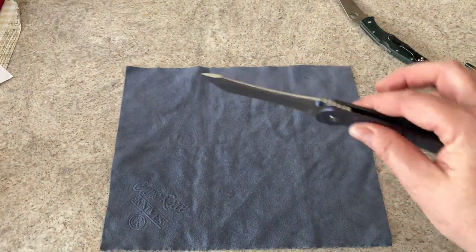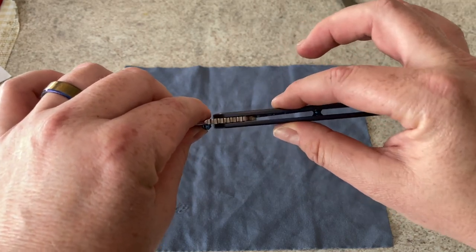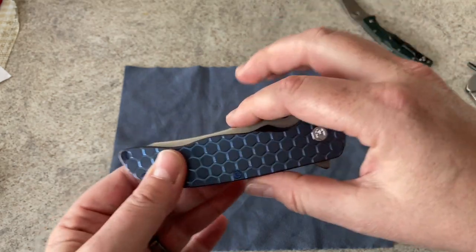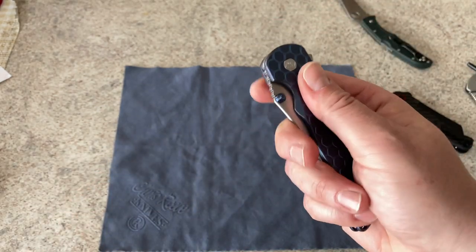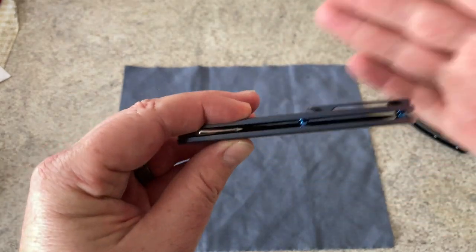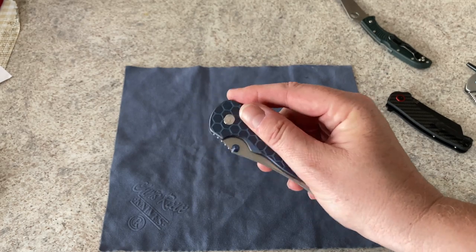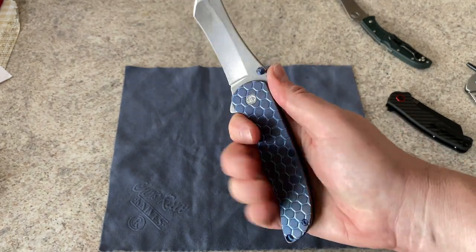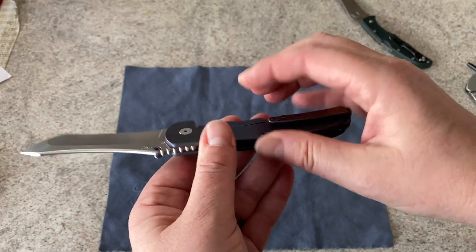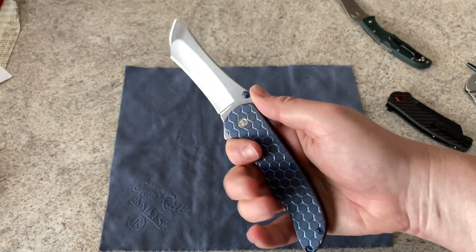But the nice thing about it is John was smart enough. This is so thin, but it's also wide here that it carries well. It sits in the pocket nice and smooth, and it doesn't feel too thin. A lot of times you get these knives that are thin. They just feel awkward in hand, especially since I've got really big hands. This knife does not. There's enough width to account for the thinness. So if you're gonna have a thin knife, it's gotta be a little broad. And this knife just basically has everything I would want.